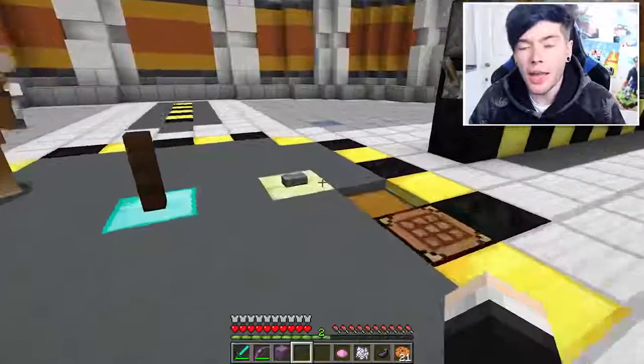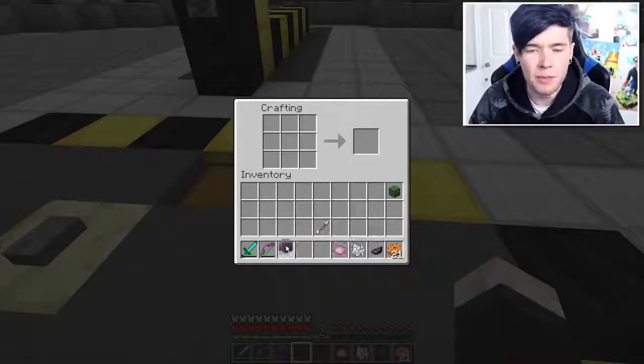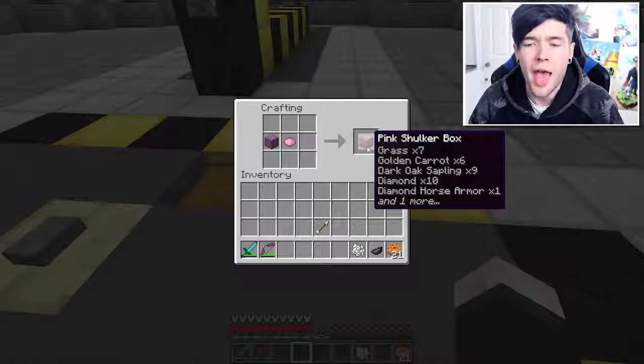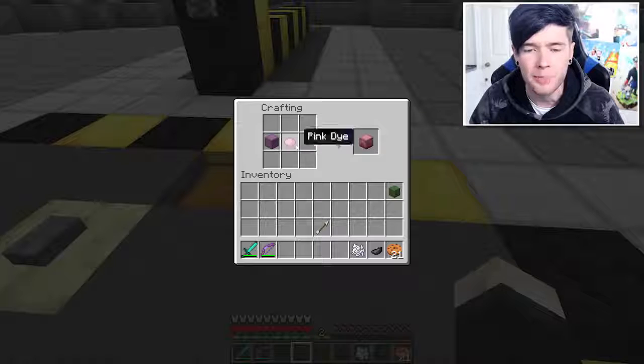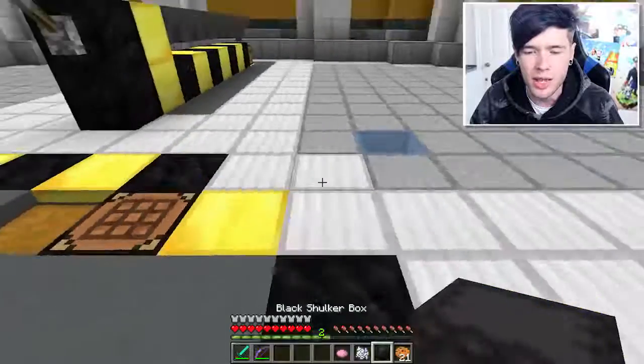You can even dye these boxes. So grab yourself a shulker box and then a dye, and you'll be able to craft yourself a certain shulker box. You can use every single dye on these. So for example, pink makes pink. We've also got a white one, which looks very cool indeed. I really like the black ones. These look really awesome. Look at this, so cool.